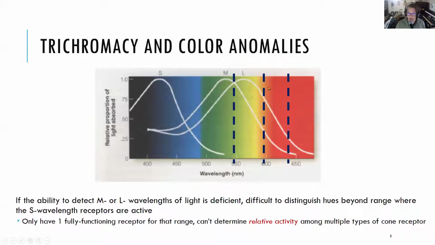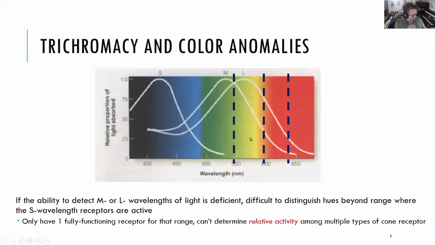But right here, and right here, my ability to distinguish the green from the yellow, orange from the red is all about the relative activity of medium and long wavelength receptors. If I have roughly equivalent medium and long wavelength activity, that's how my brain would interpret green. If I have roughly twice as much, like in this case, my brain would interpret that as orange or yellow. And this sort of relationship, it would interpret as red.